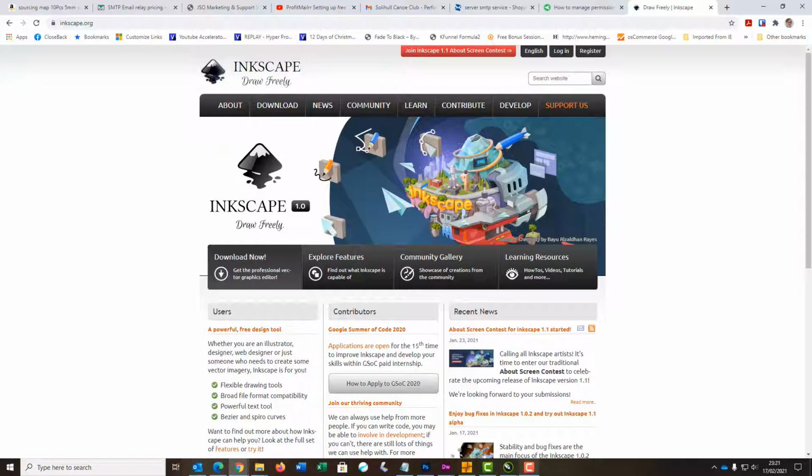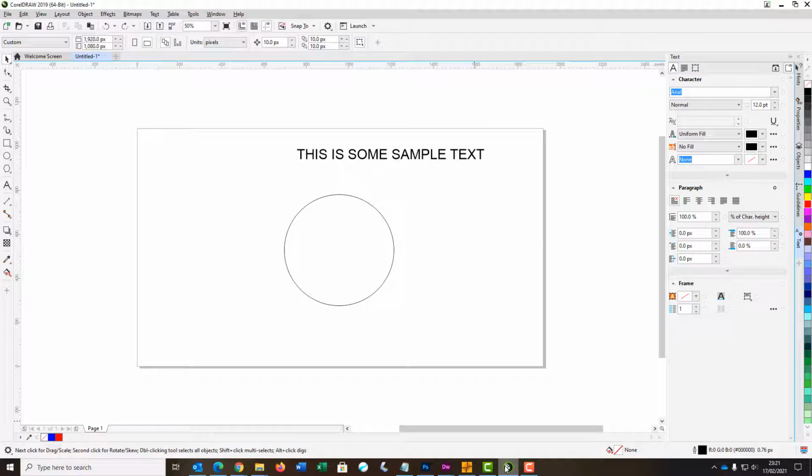But I've been using CorelDRAW since version 1, and I think this is CorelDRAW 2019, which is about the 16th version of it. So I'm just going to do it with something I'm familiar with. But there is loads of help for Inkscape, and if you want to do it in Inkscape for free, just search YouTube for fit text to path, and you will see how to do it in there, and it's almost identical.